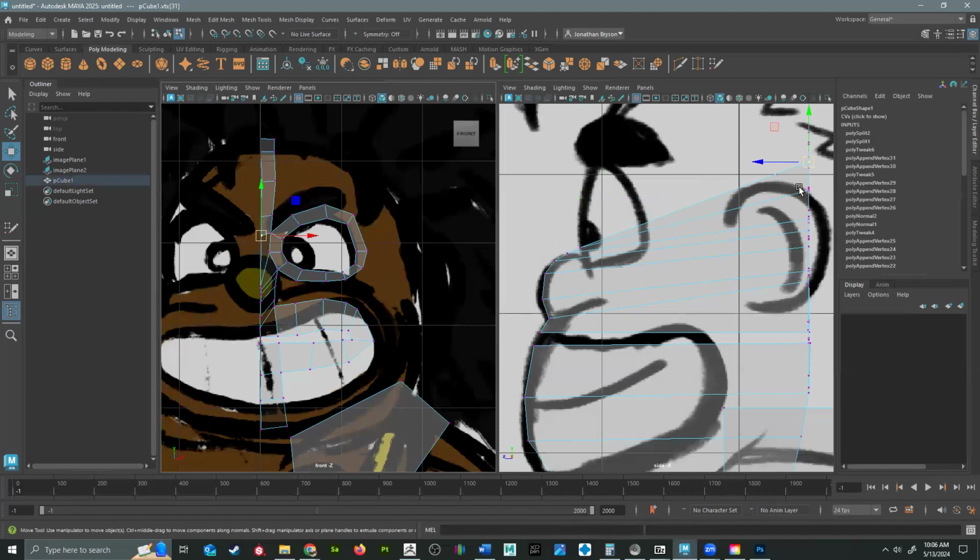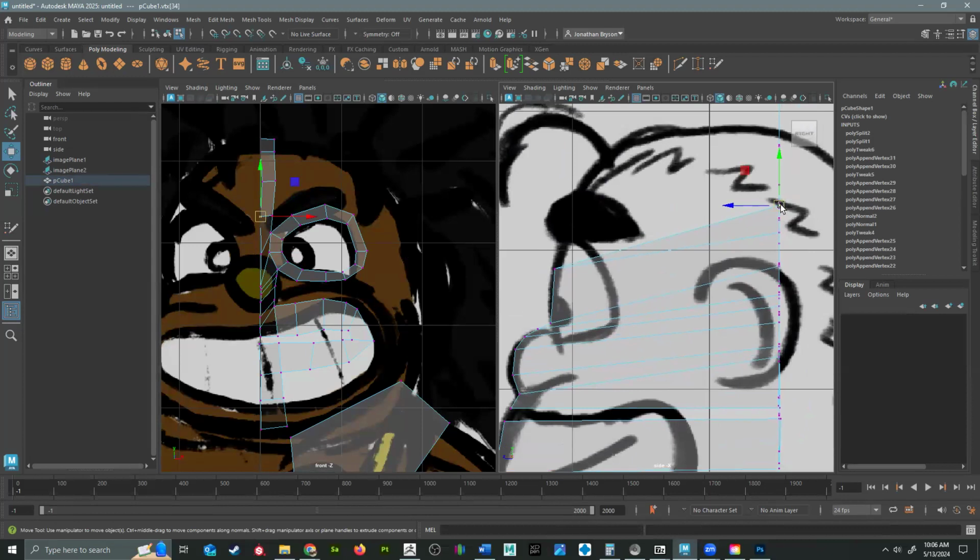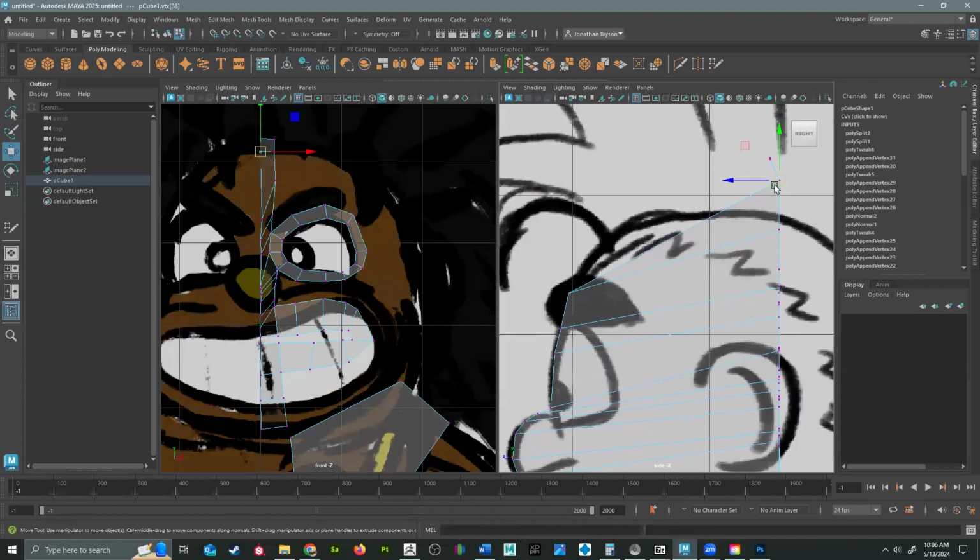That's going to go in between the eyes, so that'll go there. And then this one's going to go here. This other one is going to be right on top of the head right there.